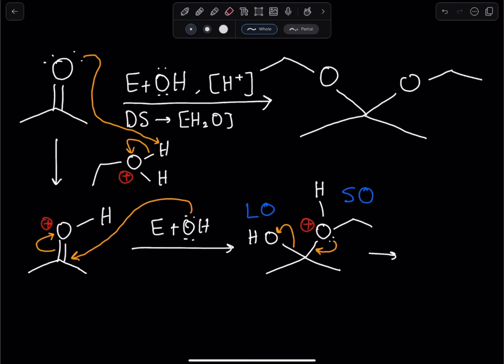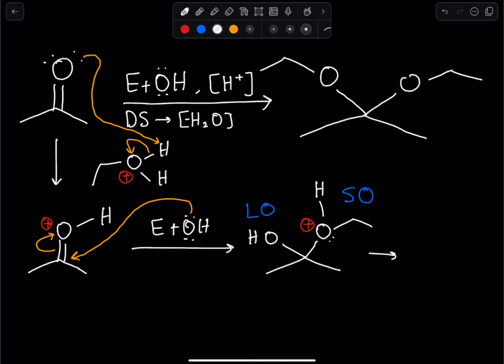Instead, what we want to do is, because we are in acidic conditions, we have a lot of hydrogen protons. So we have the luxury of being able to protonate the leaving oxygen to make it a better leaving group. If I were to theoretically protonate this leaving oxygen, if it leaves, it becomes water, which is a lot more stable than negatively charged hydroxide. However, if I protonate it, you see the problem. We have 2 positive charges on a single molecule. So first I need to deprotonate the staying oxygen, then protonate the leaving oxygen, and then kick out the leaving oxygen and reform the carbonyl by the staying oxygen. So let's do all of that.